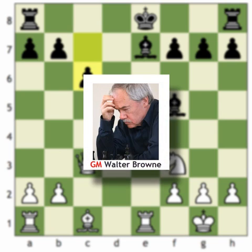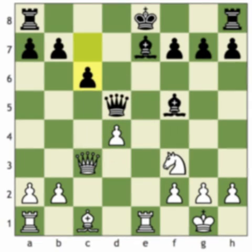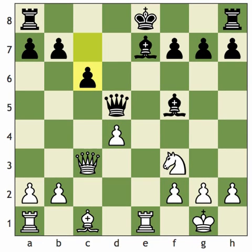This is a game that Walter Brown played in 1974 — the year he won the first of his six U.S. championships — playing Grandmaster Arthur Bisguier, the Dean of American Chess. The story is that he spent about 45 minutes on this move. It's not clear if somebody else knew of this move before him, but it's pretty clear to me that he found it over the board, because if he had studied it beforehand, why would you spend 45 minutes unless you're just about the theatrics? I think he actually had to analyze all the variations.